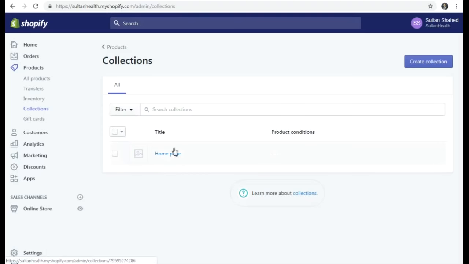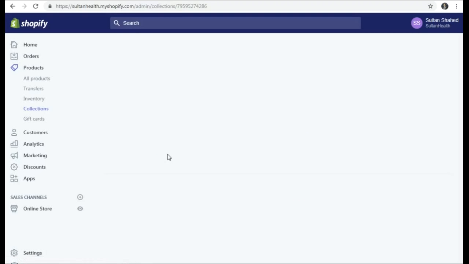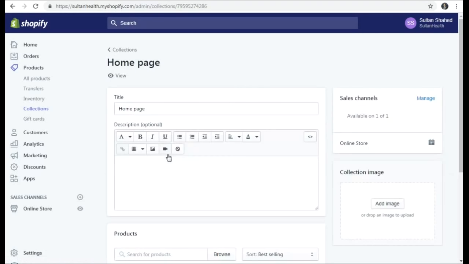By default, there will be this home page collection, which means the featured collection that you already have under your theme section. You can edit the name rather than saying home page. You can say the featured collection page.